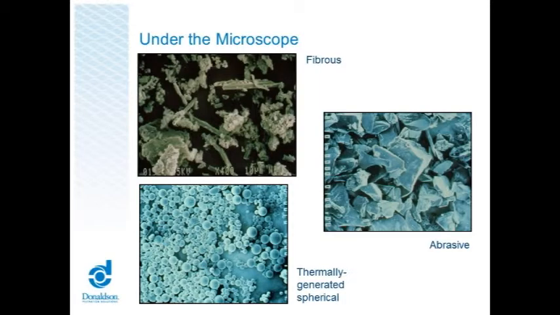The last thing, I don't know how much you guys get into thermally generated stuff other than the weld fume, but this is actually thermal spray dust. As it comes out, what they do is they heat it up, they basically turn it into molten metal, and they spray it onto a piece of equipment. Well, what happens when they spray it is those droplets turn into spheres. And those spheres are what we collect. And those spheres are actually one of the most difficult to collect because they can pack really, really well together in a dust cake. And as that dust cake packs, it's harder and harder to pull that dust through.